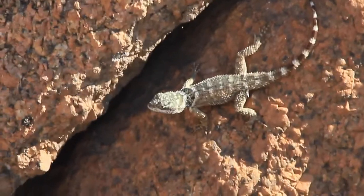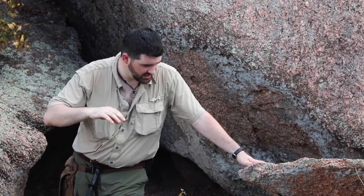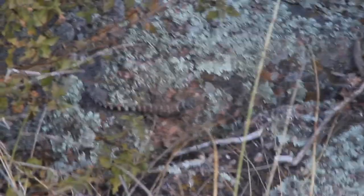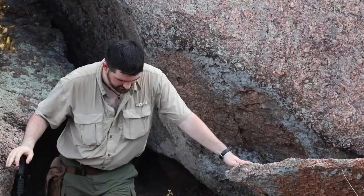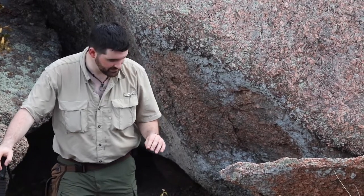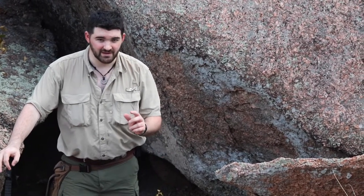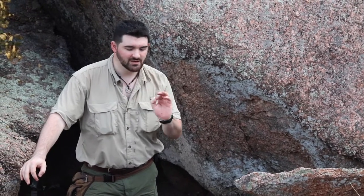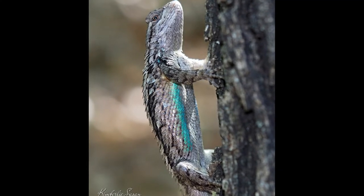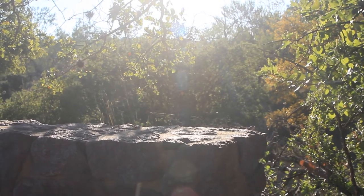Of course, these are called Texas fence lizards because throughout the ranch lands and open range, whenever people would put in cedar fence posts, they would be all over there. They would climb up and spend a lot of time on the vertical fence post and they'd blend in perfectly. Now these guys are very, very jumpy and very, very fast. So I'm not gonna try and grab him, but if I could, I would show you his belly. They have the most shiny, beautiful blue bellies. You think I'm kidding, but I'm gonna put a picture up here. They're just absolutely beautiful.